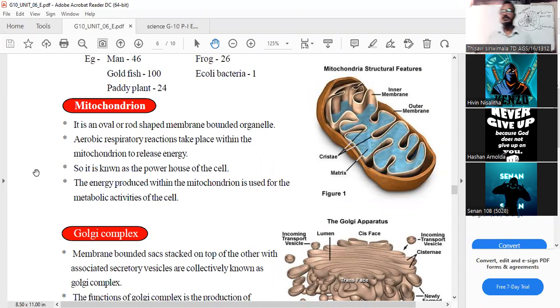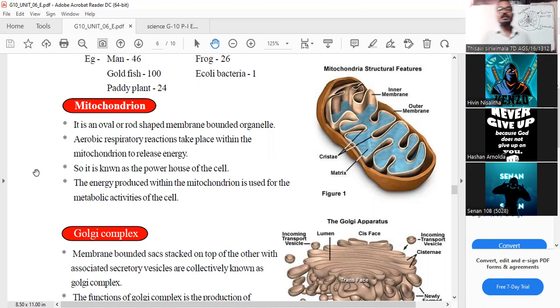During a power cut, some people start a generator to produce the energy required by their house or business place. The generator provides the energy for that particular place. For the cell, there is a kind of generator built in. Those generators are called mitochondria. There are a large number of mitochondria depending on the type of cell. They produce energy for the cell to carry out its regular activities.